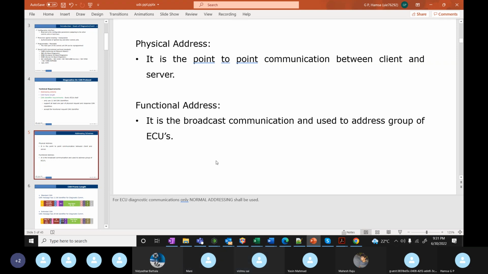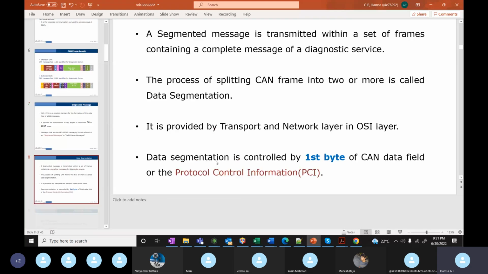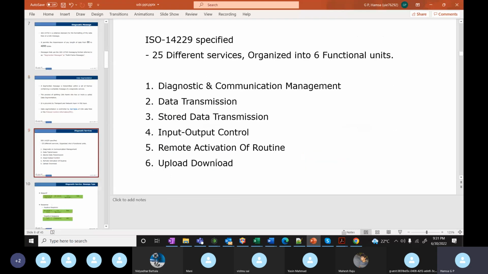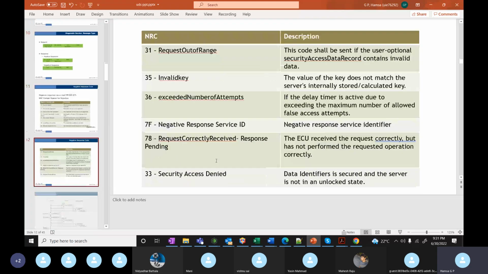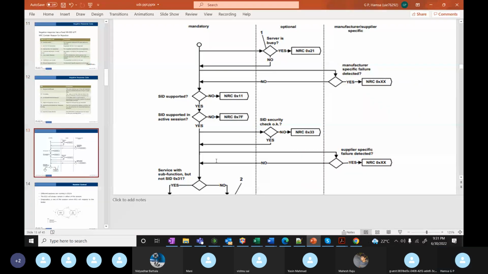Yes. Okay. So this also we have discussed. 4905 discussed. Multi-frame discussed. Okay, negative response only left, is it? 31. Okay.